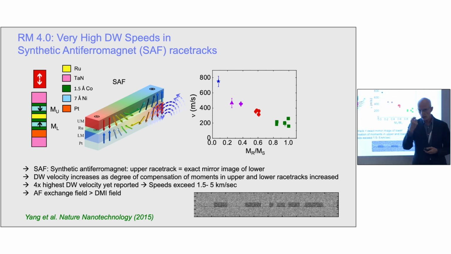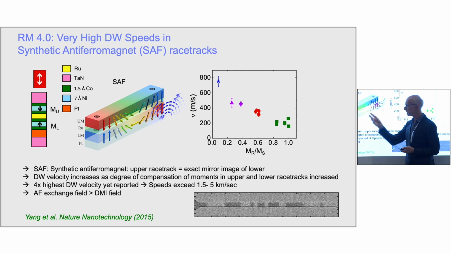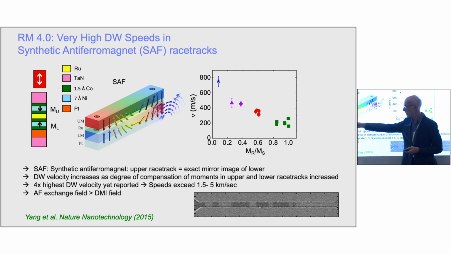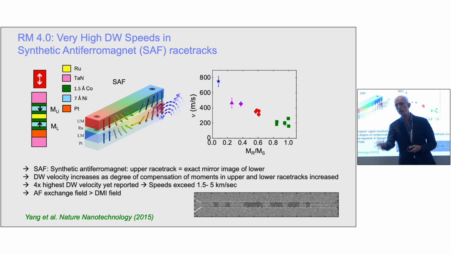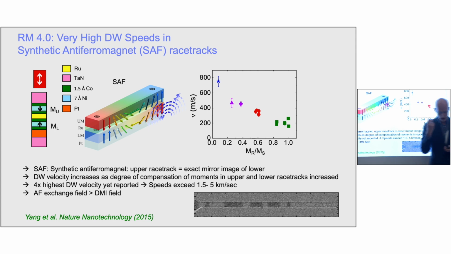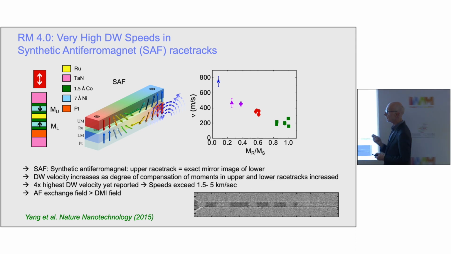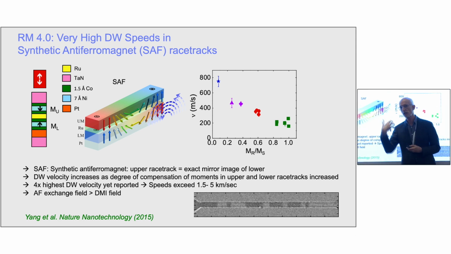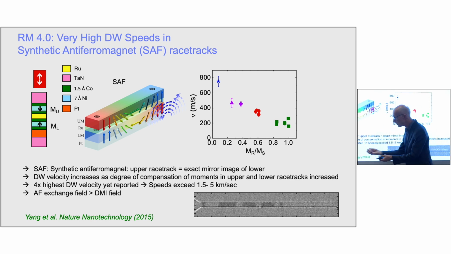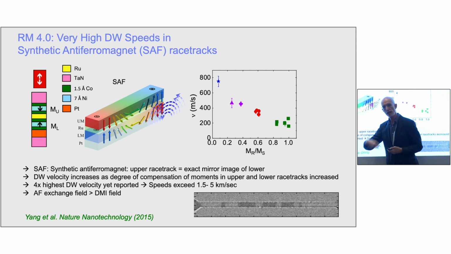Now, these domain walls in these racetracks, the ones that are most interesting, are formed in materials which are chiral. And the chirality here is by breaking the symmetry, one of the magnetic layers is coupled with a heavy metal like platinum, and that heavy metal layer gives rise at that interface, so-called vector exchange, a Dzyaloshinskii-Moriya exchange, which causes these domain walls to be Néel-like and chiral. And this is the only reason why all these domain walls then move in the same direction when we generate spin currents by passing a current through that same heavy metal layer.